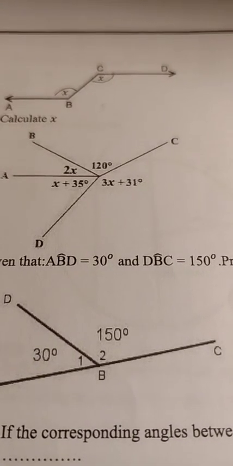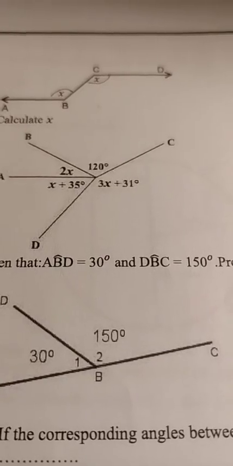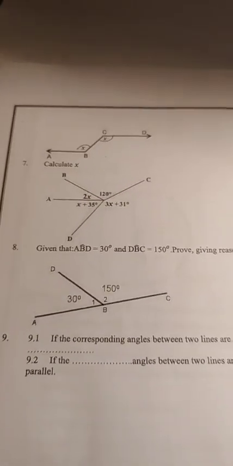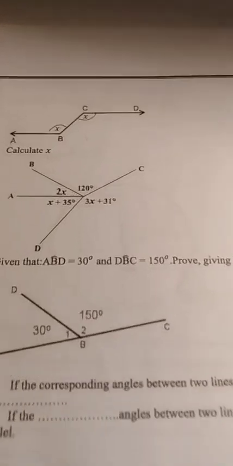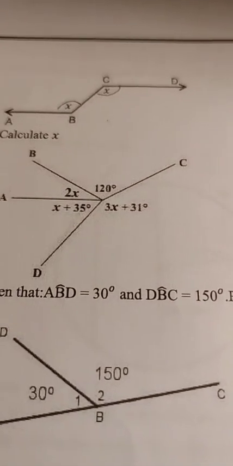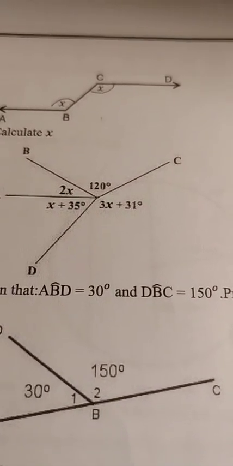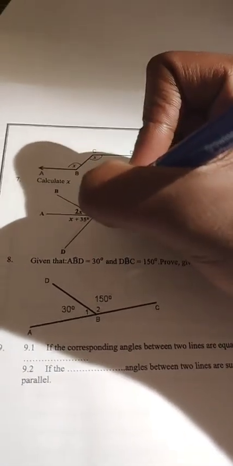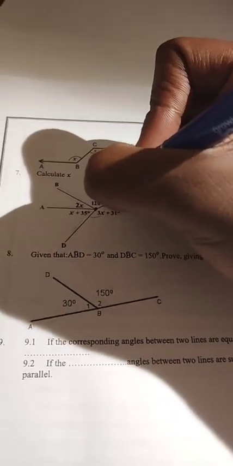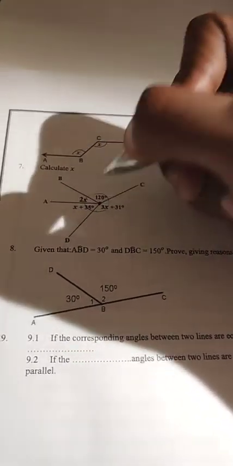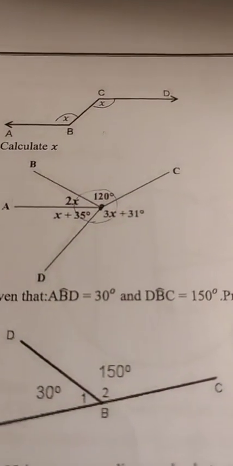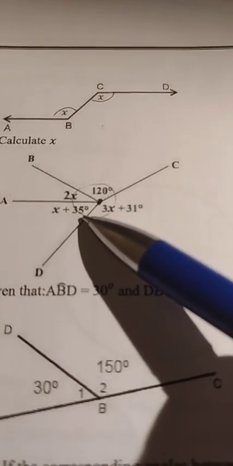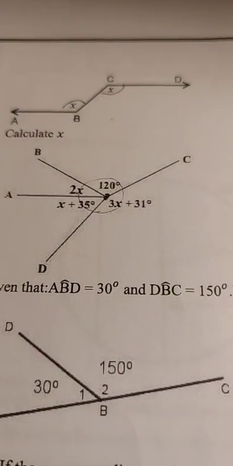Ontatile, what are you seeing here? You are saying angles around a point equals 360. So what would you say then? Statement and reason: the angles around a point is equal to 360. Which point? That point. Which angles? These angles. Around, it's like a revolution, 360. This angle plus that angle plus that one plus that one, back to where we started. The addition of that should give us 360.